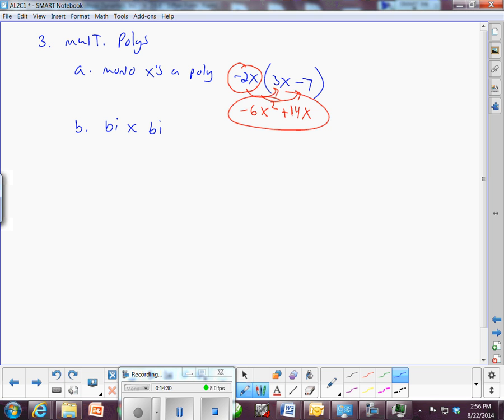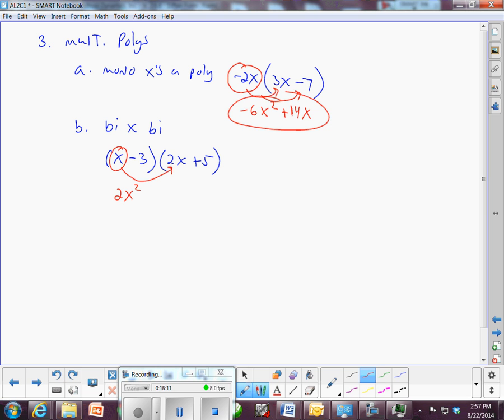All right, let's make our first binomial, we'll go simplistic, x minus 3. All right, so we have an x minus 3, and we'll make the back binomial a 2x plus 5. So we have a monomial times a monomial. All right, simple. Start with your first polynomial with the first term, and that's the x. And distribute or multiply times all terms in the back polynomial. So the first multiplication would be the x times the 2x. And x times a 2x is a 2x squared. Because there's a 1 understood, 1 times 2 is 2.